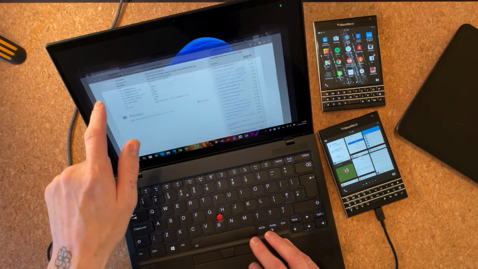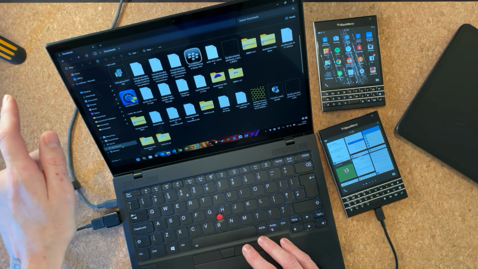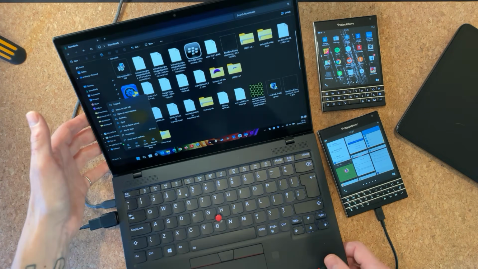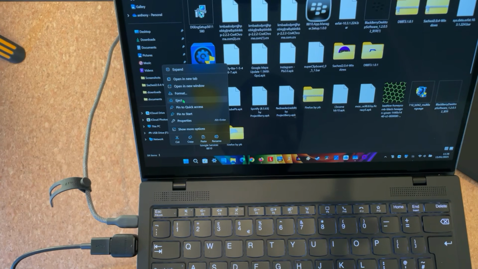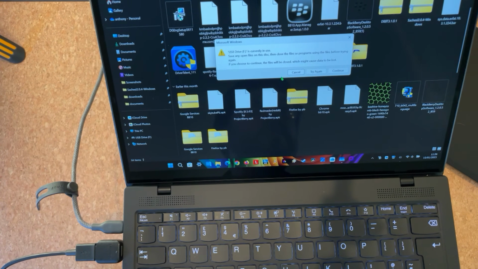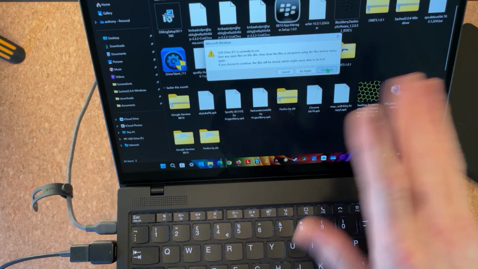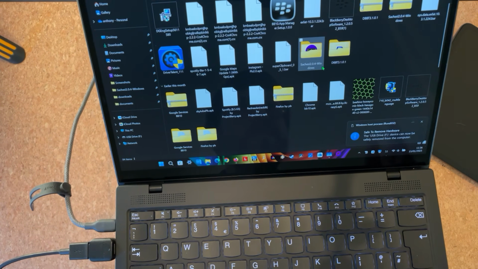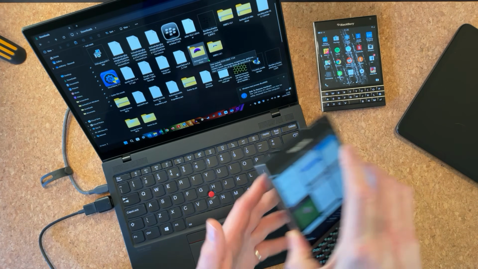Exit out. Make sure to then eject. So you have your USB device. Eject your device from the computer. Mine always says it's currently in use, even though it's not. I just click continue, and then your device is good to go.